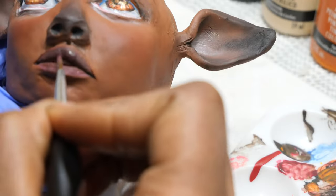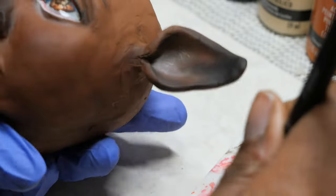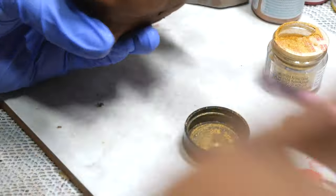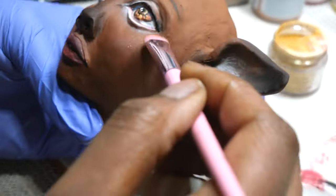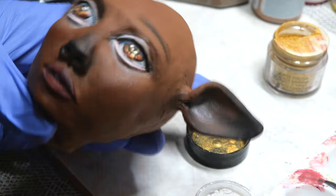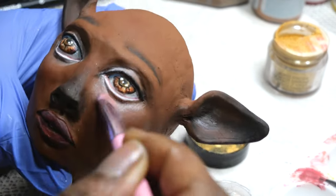As a woodland creature, I decided to make her on the natural side, not too much makeup. So she has very natural lips and they're just going to be slightly glazed. I wanted to add a few details to her ears, add a little bit more hair. I decided to reinforce the coloring underneath her eyes by applying some mica powder. I'm also just giving her some gentle glow. In the final version, you don't really see the gold as much because I think the white overpowers it. But she just needed some more depth underneath her eyes.